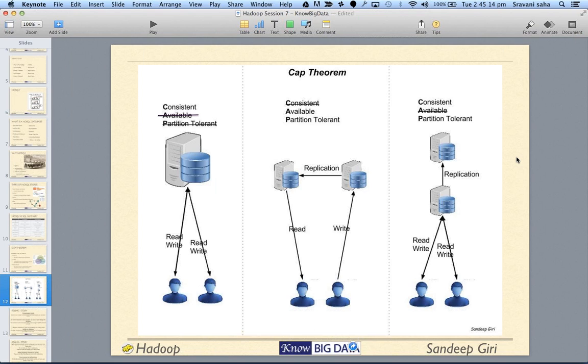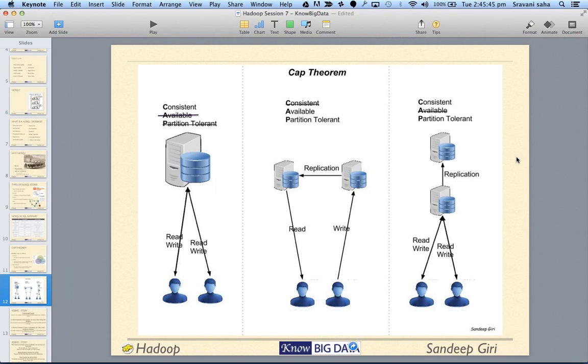The data is getting transferred from that one server to another, and the other users who are readers are reading from other servers, which means there will be a significant gap between what you write and what users get. There will be a delay because data will take time for replication because of network, because of various kinds of reasons, right? Therefore, this is not consistent.